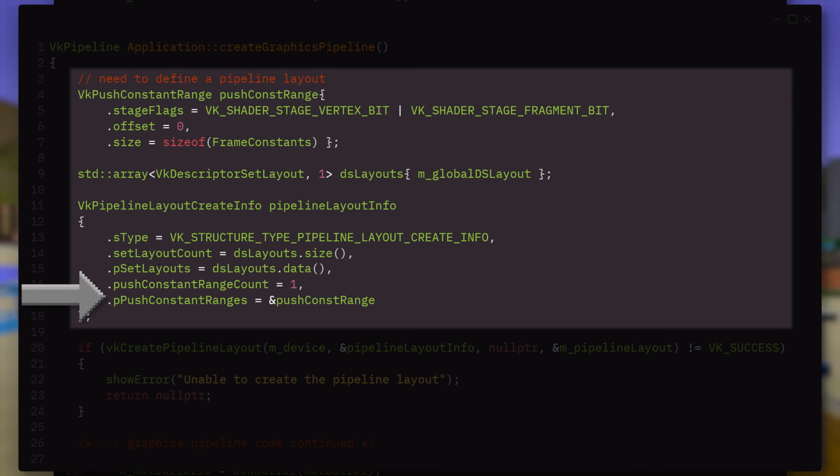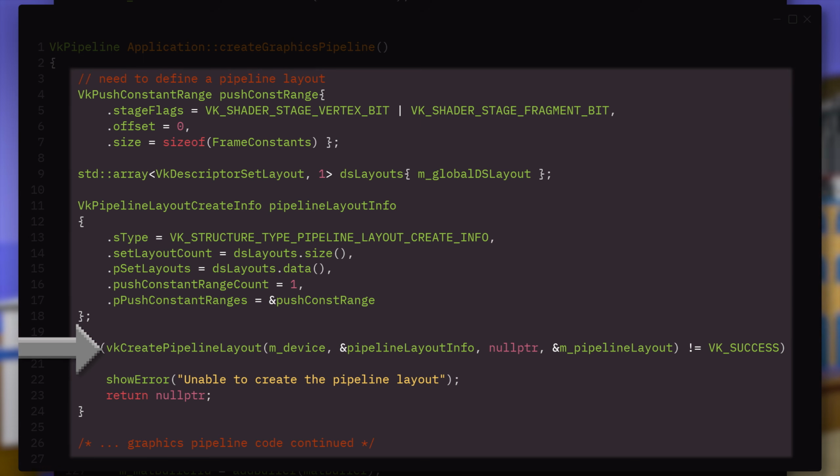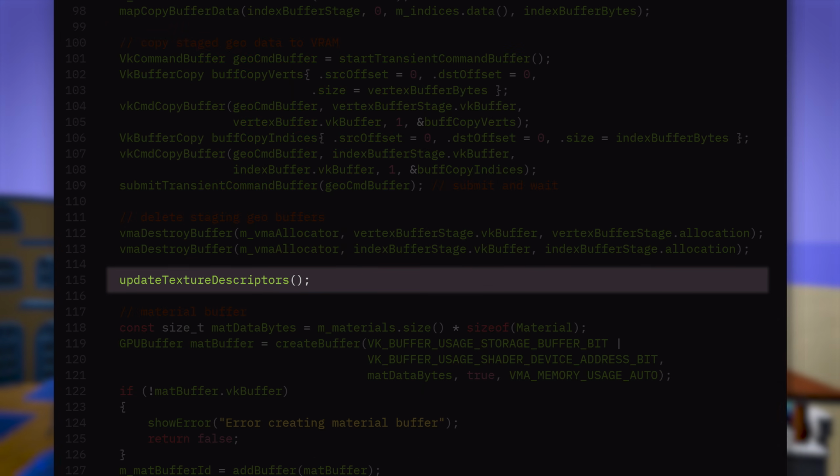After setting this up, the graphics pipeline and layout will be created with full knowledge of our descriptor set layout and push constants. As you'll remember, we just call vkCreatePipelineLayout with the pipeline layout info and the address of our pipeline layout handle. With our work here wrapped up, we've seen how the descriptor pool, layout, and set are created, and we already covered how the actual update of our descriptor set happens when we updated the textures. We can now head back to the bottom of our load data method and wrap up there.